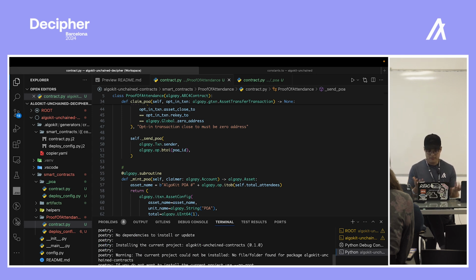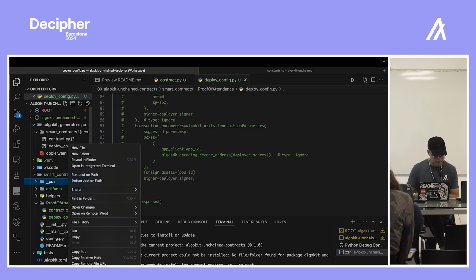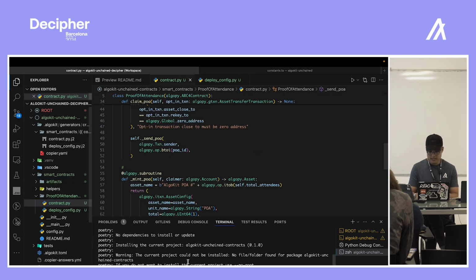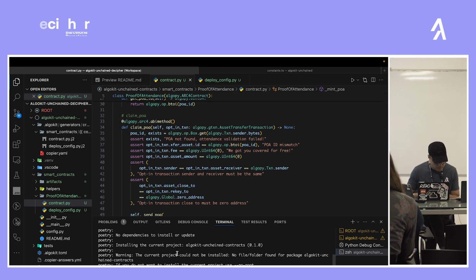In this case, I already have all the dependencies pre-installed, so we can skip that. The next thing that we can do is essentially build our contracts. We have a special command for that, already pre-configured for you through AlgoKit project run syntax. So if you do AlgoKit project run in this particular case, it should generate the project for you.